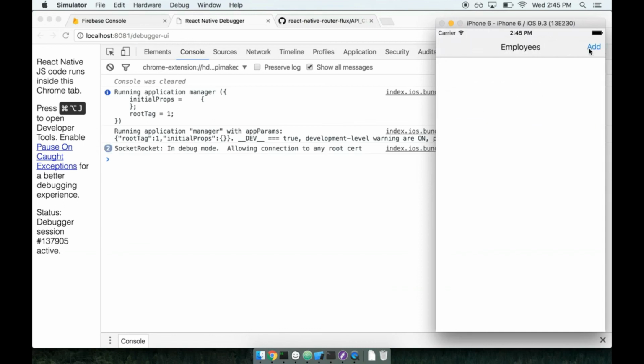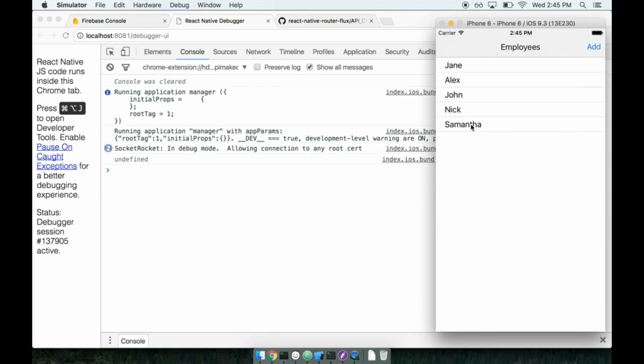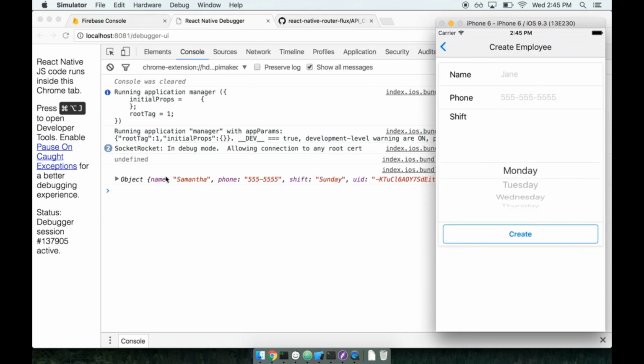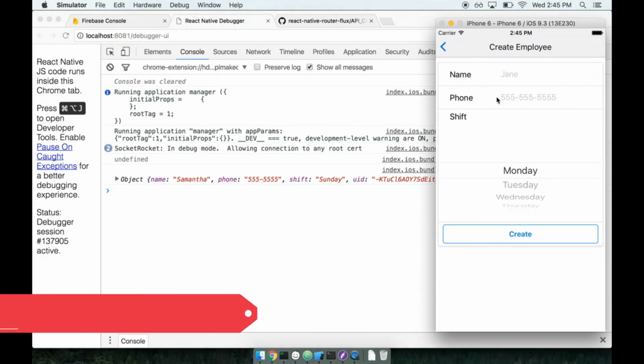And now if I hit add up on the top right, you're going to see undefined, because we went to the form and we did not pass any configuration directly to the form. Only when we navigate to this form by tapping on an item are we passing this extra prop to it. So now I'm going to click on Samantha to go to the form, and this time around I get the very particular employee in here as well. So now we are loading up our form and we know which employee we want to show in it. We know which employee we want to pre-fill these different fields with. So let's figure out how to do that pre-filling in the next section.